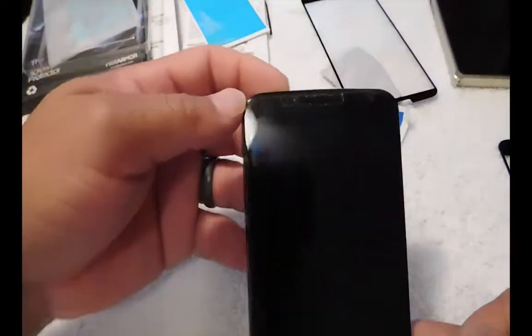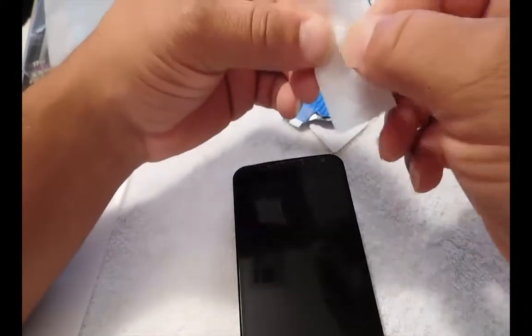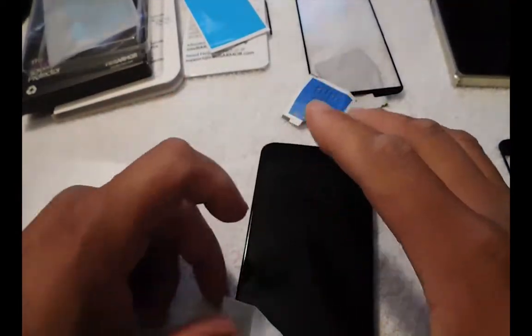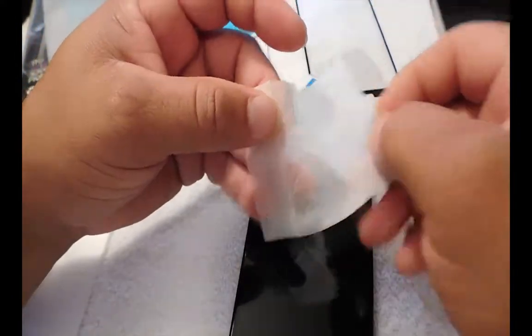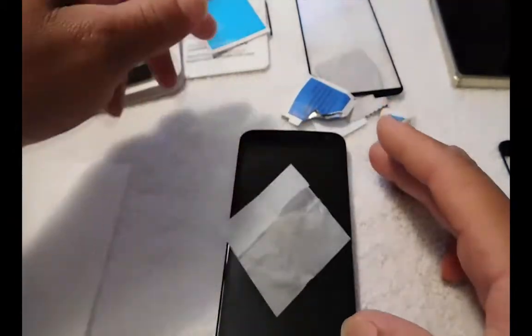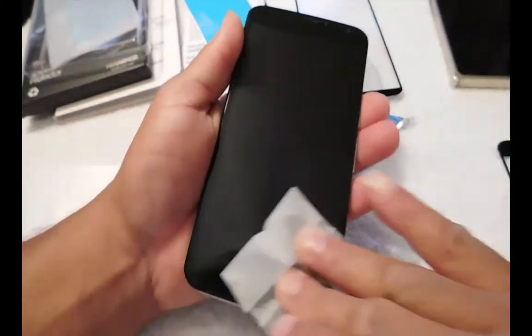Let's look at all that dirt up there. I'll get this cleaning cloth and take care of that — wipe it off real good with the wet one. And again, if you watch my earlier videos, you know that after you do this you got to do it pretty fast, because a lot of lint comes on your phone real fast. So you want to clean it off real good.